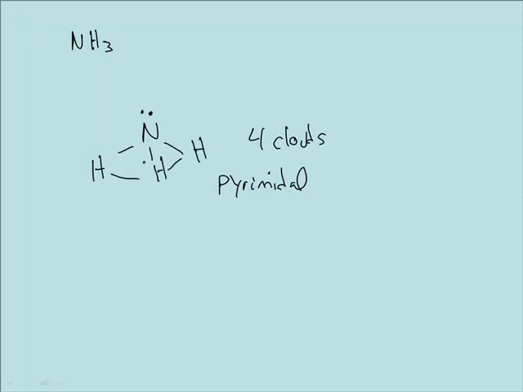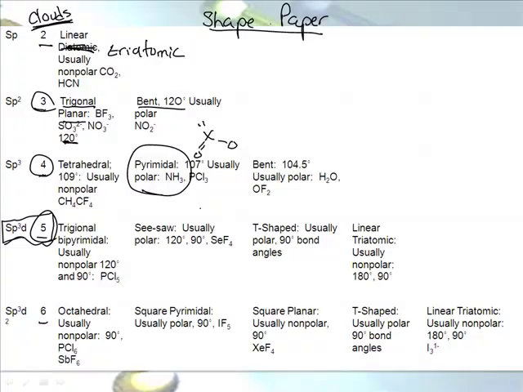So this one would be polar. Yes, because it is not a canceling shape. Also, if you look at that slide that we just looked at a minute ago, we say that pyramidal shapes are usually polar. Very rare that it would not be polar. You actually note here, this is the whole box: this one's usually polar, but this one, for example, is usually non-polar.